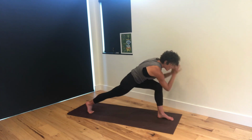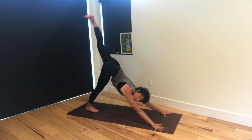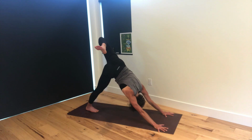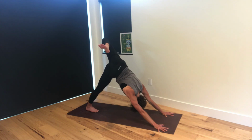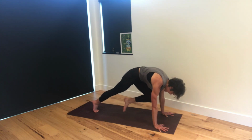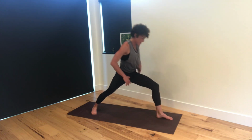Look down, lower your hands down, downward facing dog, left leg up and back. Open your hip, bend your knee, couple breaths. Move things around. Straighten your leg, square your hips, left knee to your nose. Squeeze it in. Step forward, back foot down, warrior one.